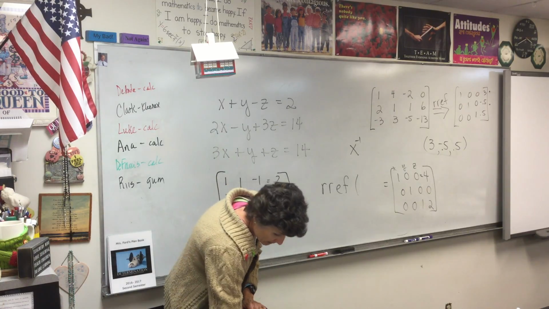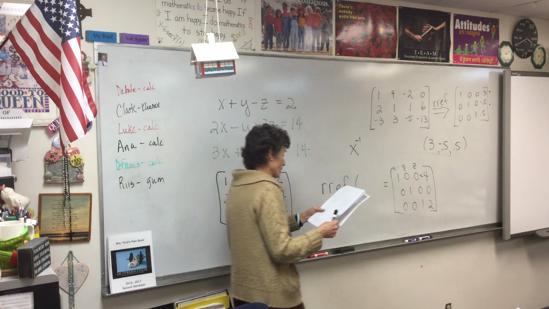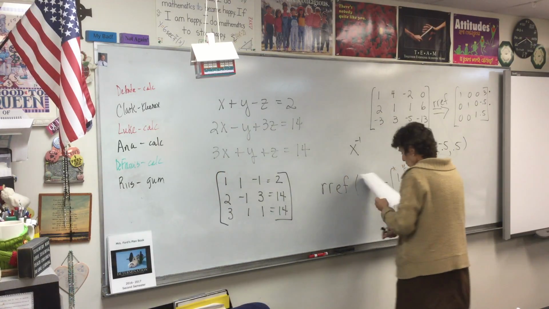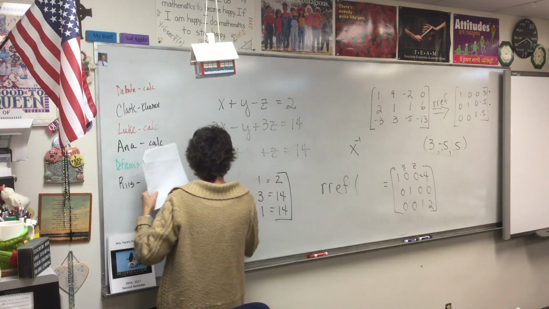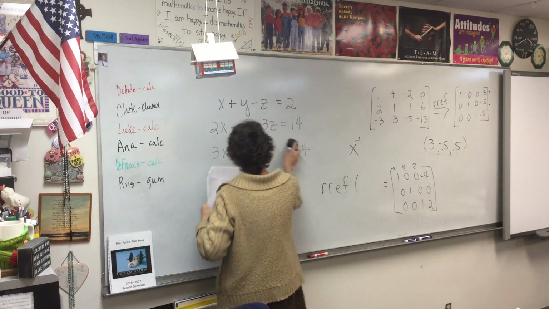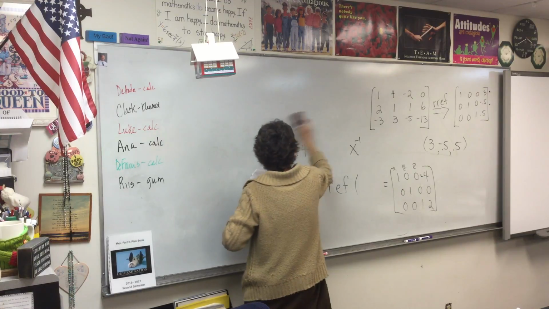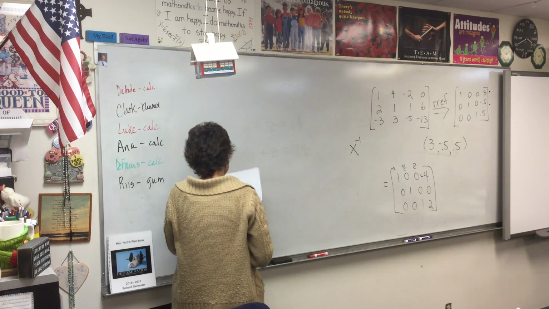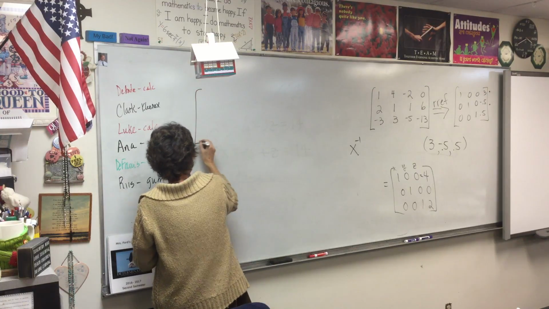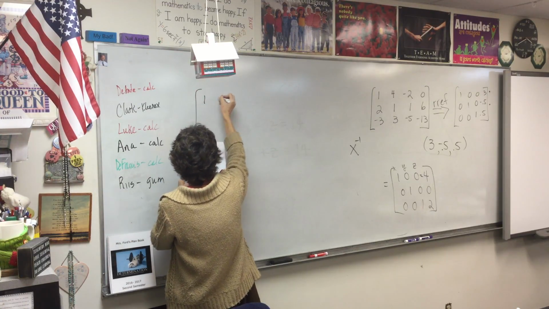All right. Let's try number 3. We'll do one more together, and oh well, no, we probably better do 4 together too because it looks tricky. Let's see if we can get 3 figured out. What do you need to write down? All you need to write down is the matrix that's going into the calculator.